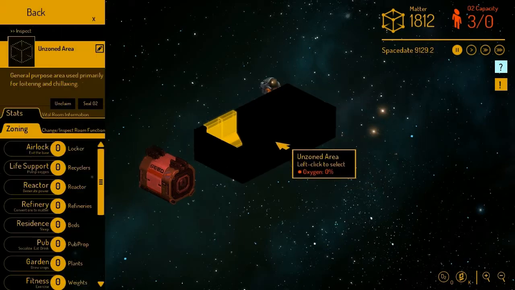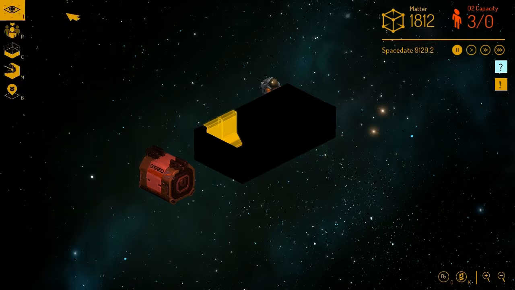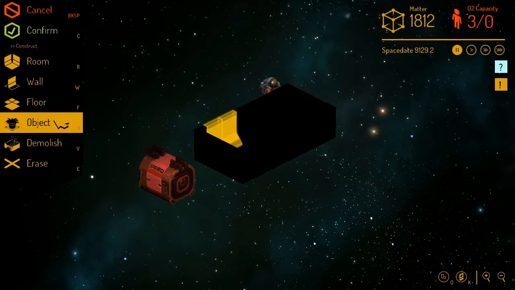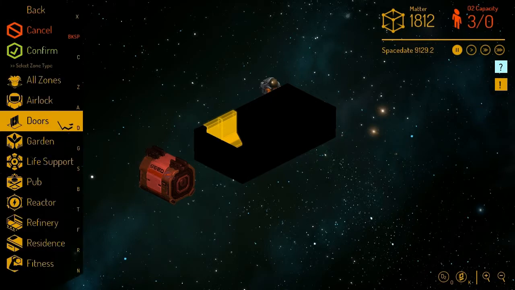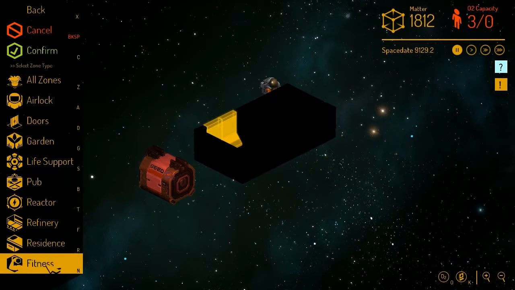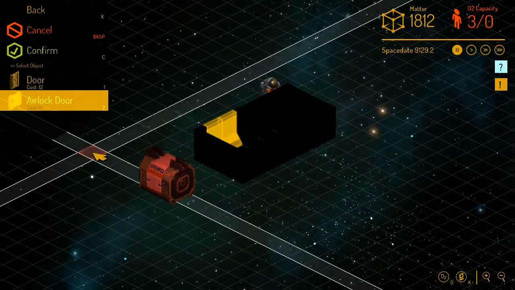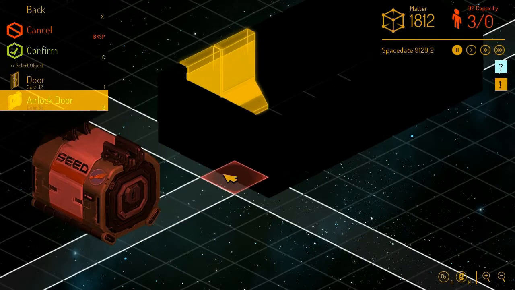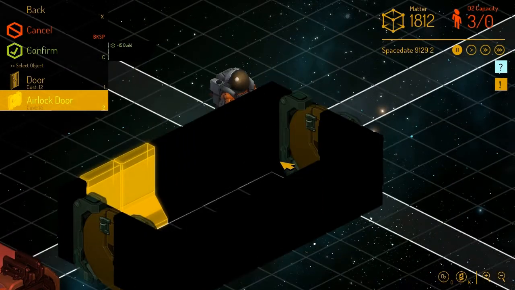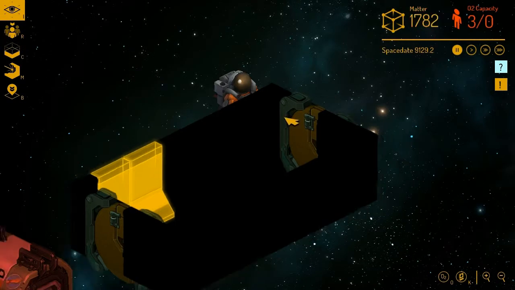Alright, let me pause this for a second. Let me zone this as an airlock. And also we are going to construct a door on both ends. They added a few extra things here. Obviously, the fitness center is new in this version. But we're gonna do doors, airlock door, one on this side, one on the other side. Alright. So obviously that wastes our matter.